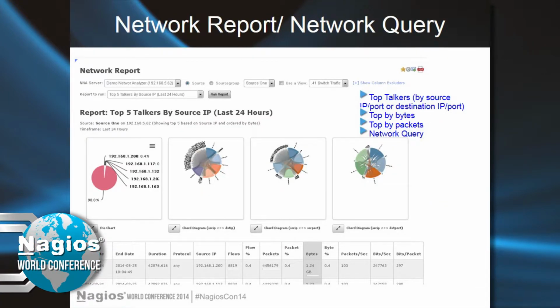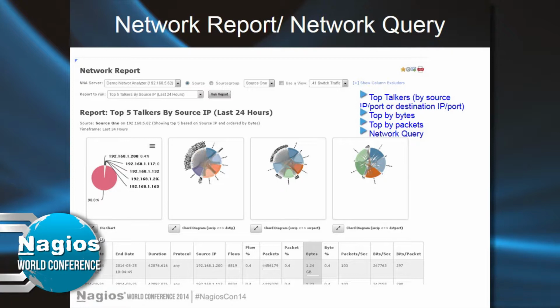There's the network report and network query. Now, this would be Nagios XI integrated with Network Analyzer. And again, Network Analyzer is going to give you that IP origin and destination information. And so we've got a nice pie chart on the left, some really cool chord diagrams, which if you click through, look pretty epic. It's just all the IP traffic and how everything interrelates. And when you click on any of them, it reconfigures the chart to show you exactly how those interrelations connect. And you can generate and export reports.